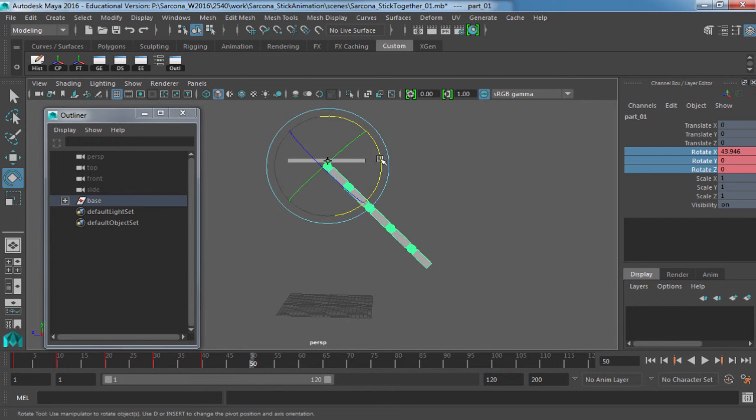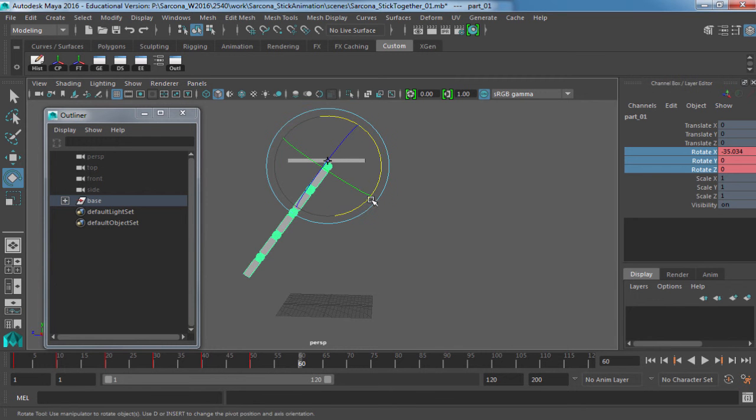Okay, so now I'm going to go to 50, and I'm going to start winding it down. So my rotation here, and I always look at this rotation value, is at 43.946. Okay, so when I rotate it back the other way, I need to stay underneath 43. So when I come back here, I can't go higher than 43 because I'm trying to wind it back down. So I'm going to lower it to like 33 and set a key.